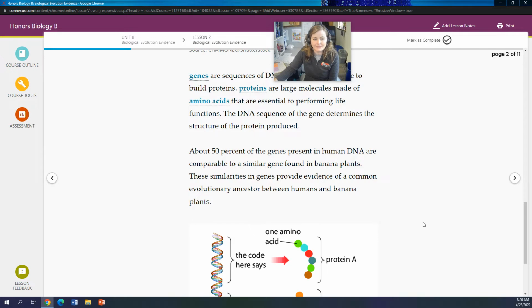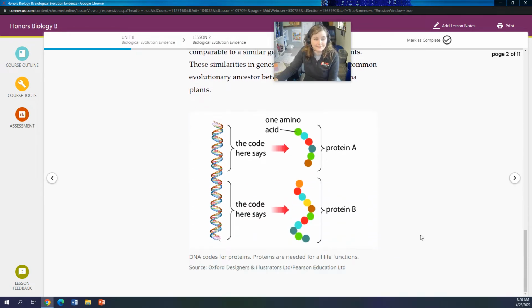And what we can see is that about 50% of the genes found in human DNA are also comparable to those found in banana DNA. So we share about 50% of our genes in common. And so this is some evidence to say that we have some relationship with a banana. I mean, a very weak relationship. It's been a very long time since bananas and humans shared the same common ancestor, right? The fewer genes you share in common with something, the longer ago that common ancestry was shared. To contrast this, we share over 99% of our genes in common with a chimpanzee. And so that has been a much more recent relationship than we had with the banana.